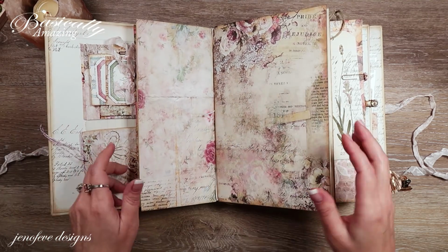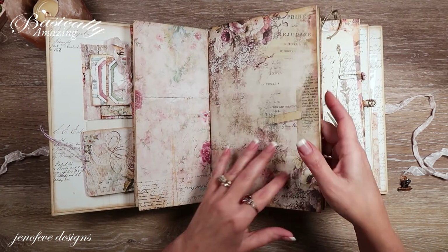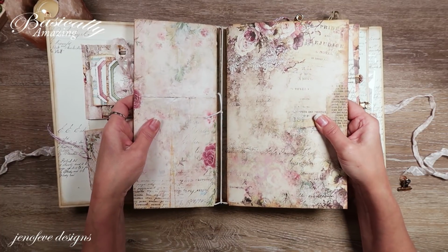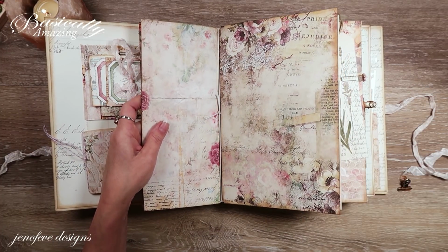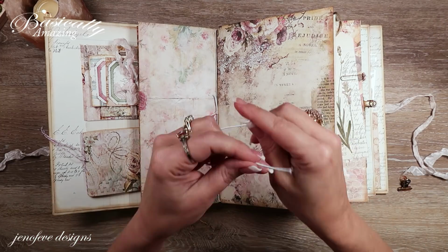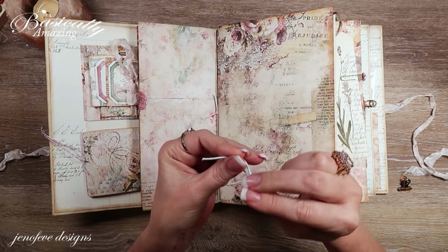Okay. I had taken and made a band with my elastic. You know what I'm trying to say. You take a piece of elastic cording and you tie a knot.